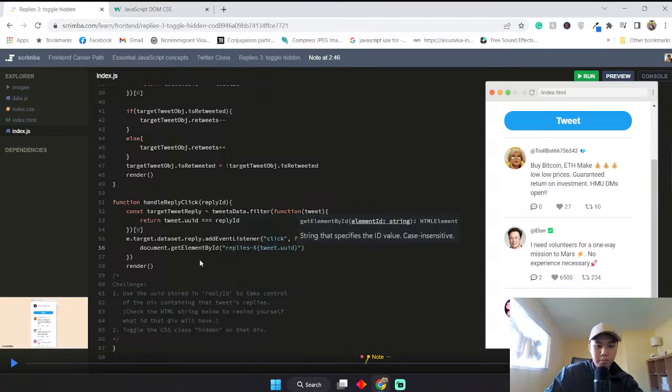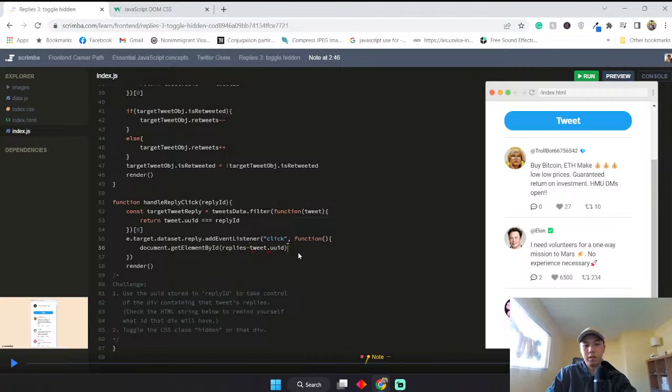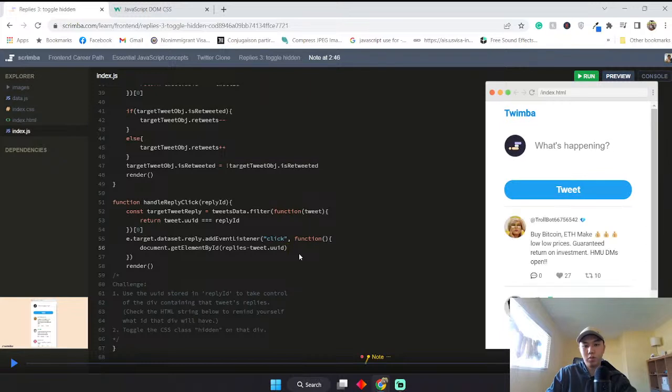Paste it in. Can this work? Not sure if that would work.